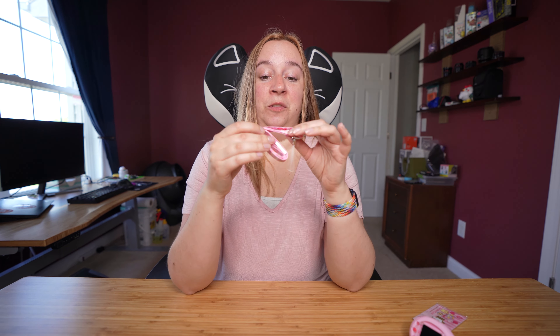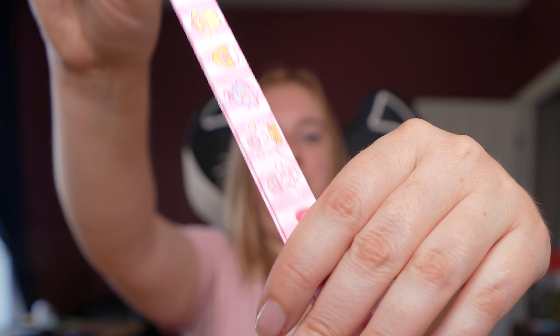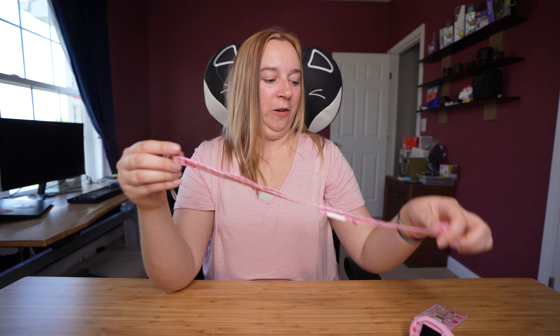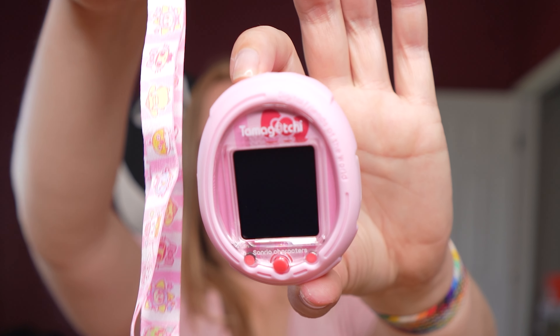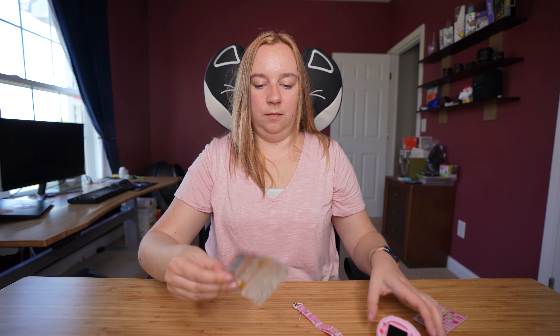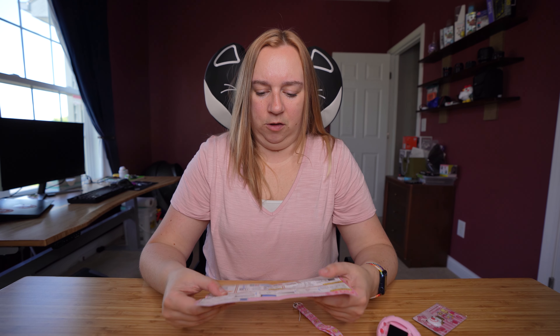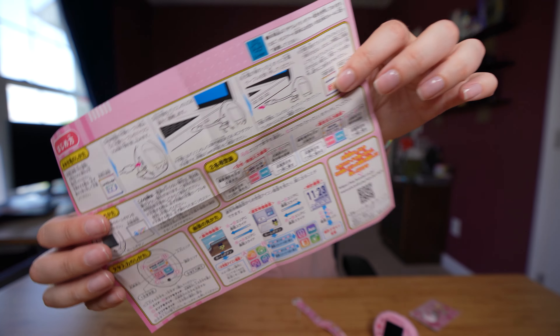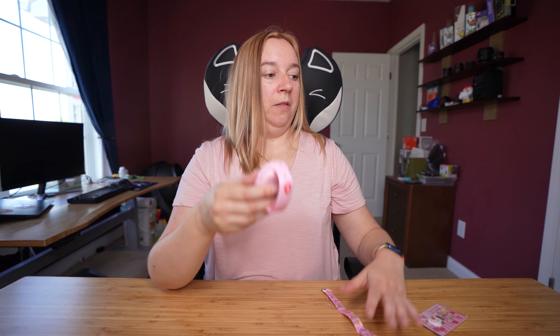And the lanyard, which I'm really excited about because it has all the new characters on it. It's a nice cherry on top for the kit. We have all of the Sanrio characters — each of our smart Tamagotchi characters with the Sanrio traits. It's incredibly cute. It's not quite as pale pink as the smart, but it goes perfectly. And then the instructions, which come with every smart device. There are no different instructions because it is the Sanrio — maybe just the coloring. That is all that's in the box.